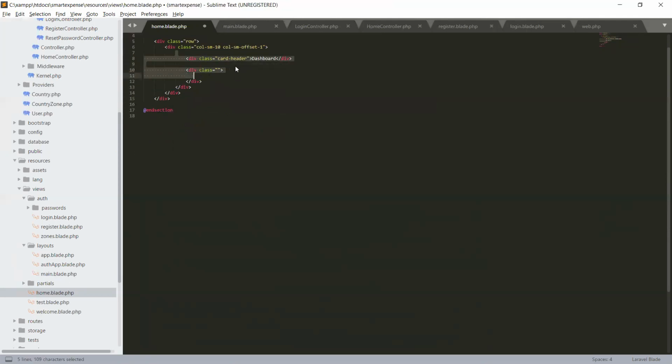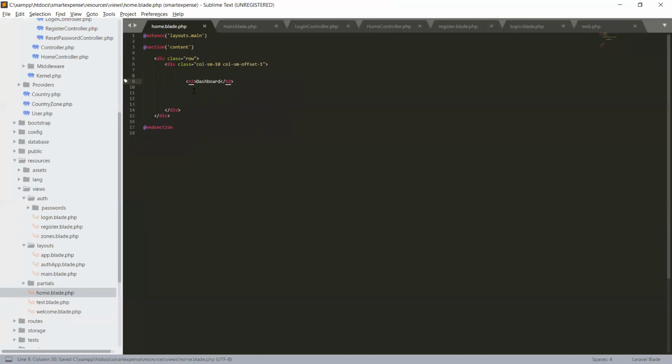Let me clean this layout. So Control S, save, and let's paste h2 dashboard.